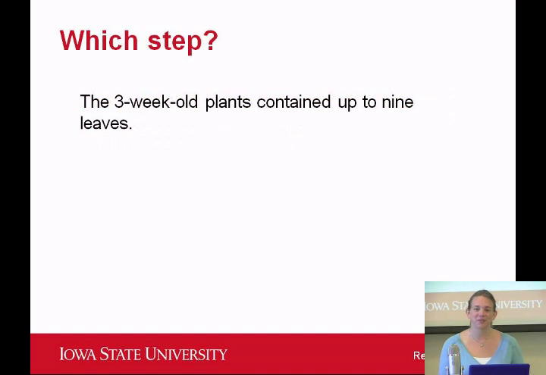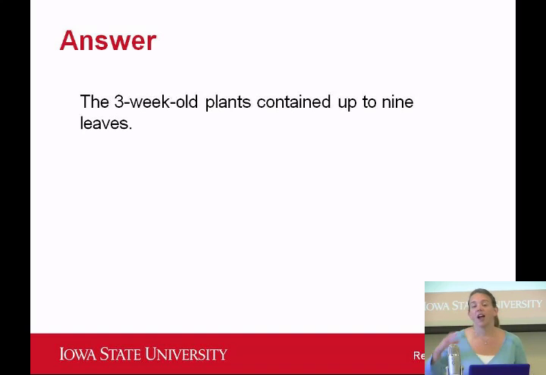Okay, here's a short sentence for you. Okay, did you get a chance to read this one? We've got the 3-week-old plants contained up to 9 leaves. This is an example of reporting the incrementals. We've got a reporting of some findings, but the sentence is from the methods section, so it's clearly not the most important finding. It's not the end of their paper, but this is information that helps explain what they did next. Okay, so their 3-week-old plants contained up to 9 leaves, and then something else would have been conducted or transpired in this study.